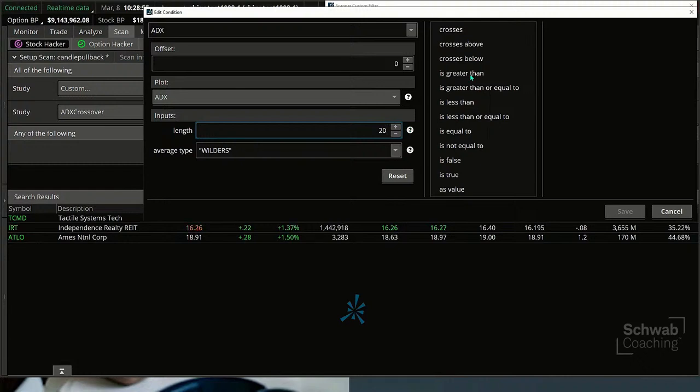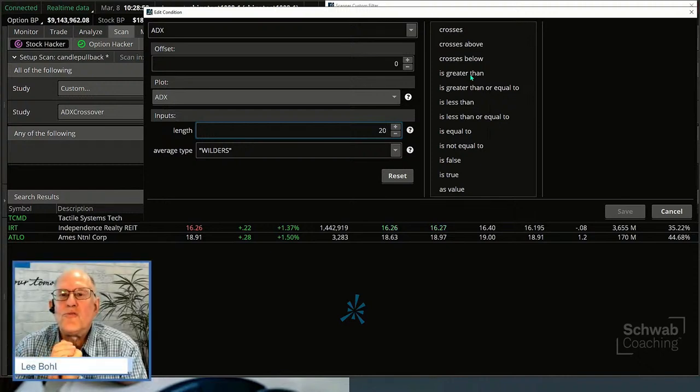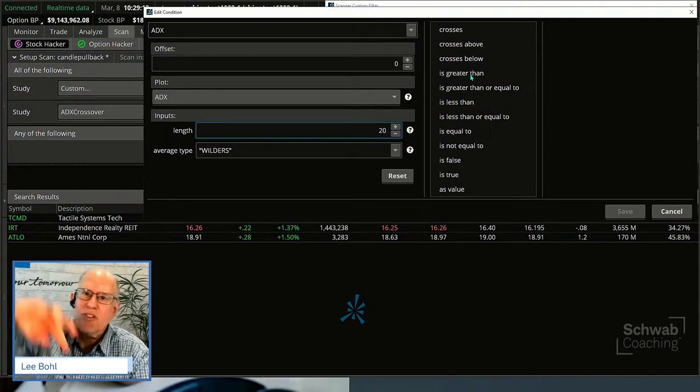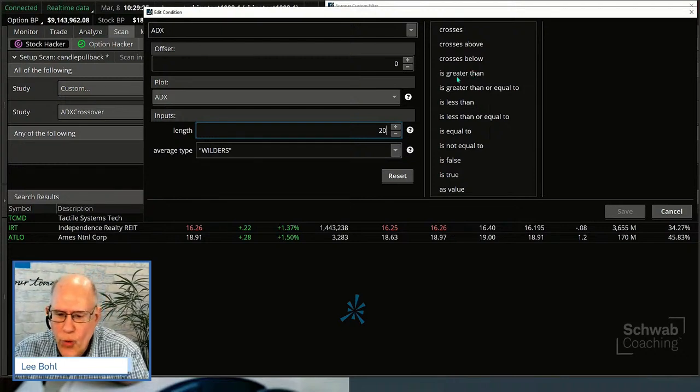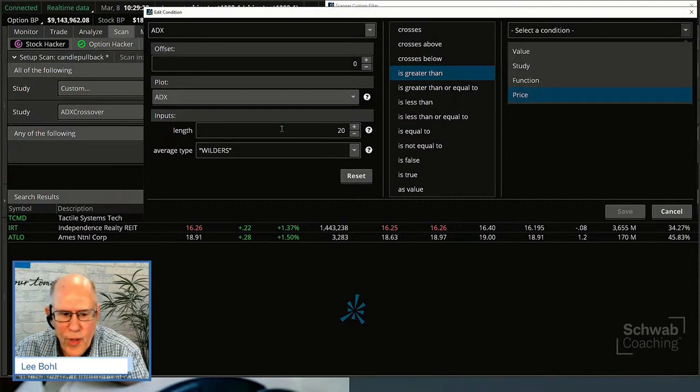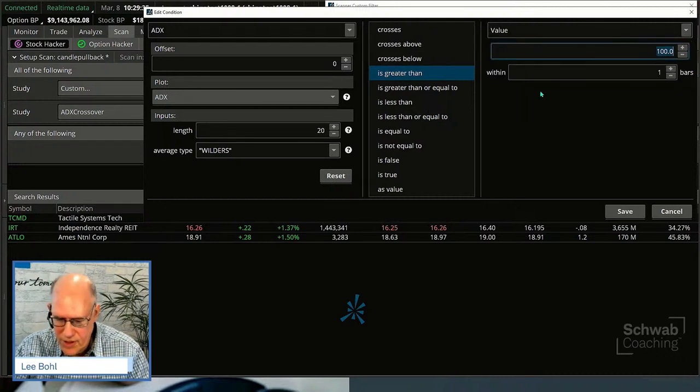Now, with the ADX, it depends on who you read, but some people think, you know, over 30 is a pretty good trend, over 40 is a really good trend. You know, if you really wanted a blow off top, maybe you would make it like 45 or 50. Because that's something that's basically going parabolic, either going parabolic up or parabolic down. But let's try 40. So we want the ADX with the 20-day trend, okay, to be greater than 40, which is a kind of a high number. Now, again, I don't know if we'll get anything. You know, we can set it maybe within 3 bars to try to get a couple more. All right.